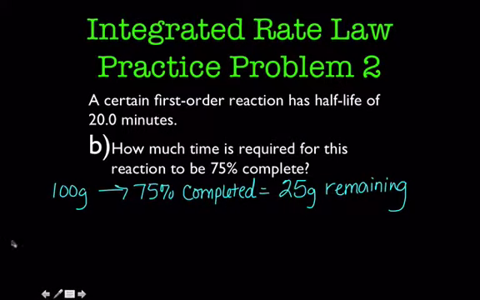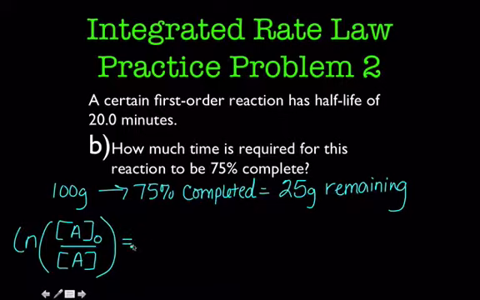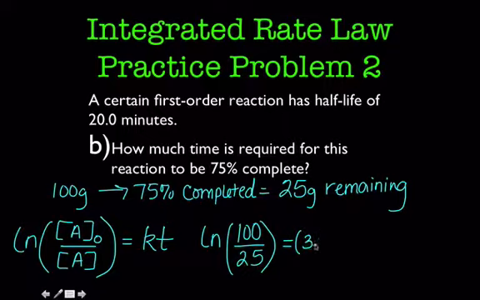I need that because when I plug this in to our half-life equation, in this one I need to use where we have the actual concentrations because I need to plug in a ratio to solve for t. So what I'm going to do is, originally I'm going to say I have 100. It doesn't matter if I'm thinking grams. This is molarity, so I could think moles, molar there, whatever you want. So I'm going to have natural log of, I had 100 to start with, I only have 25 remaining. That's equal to, I already calculated my k value, my rate constant, and that's per minute. And then I have my t out here, which is what I'm solving for.